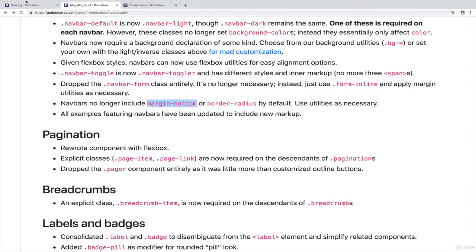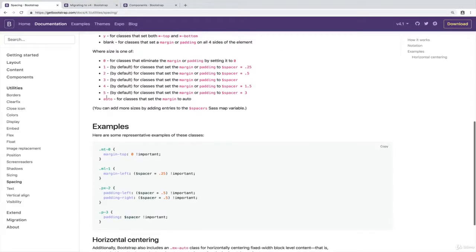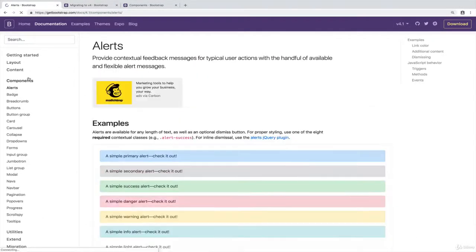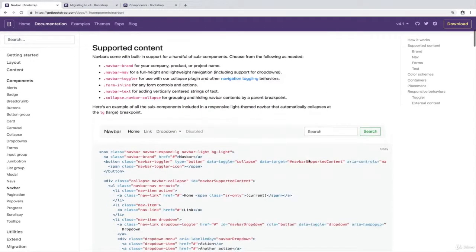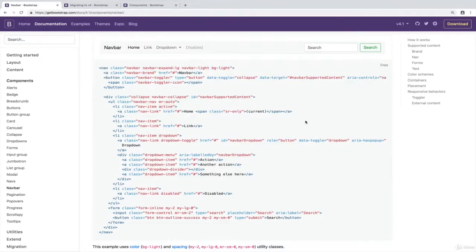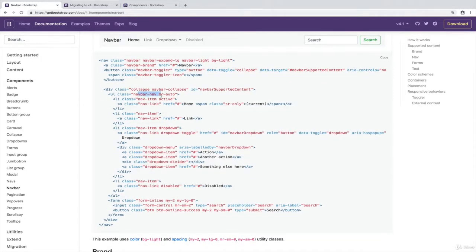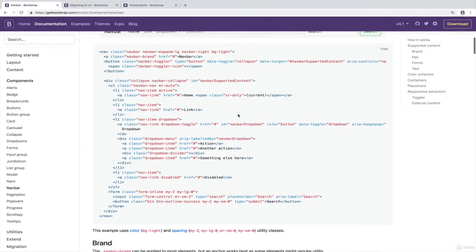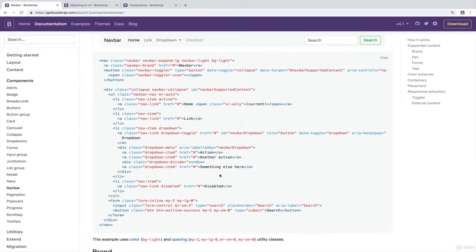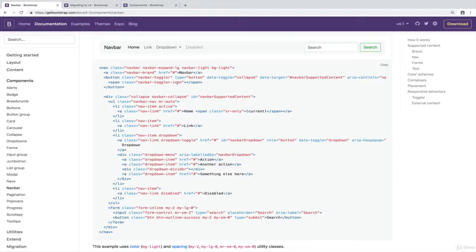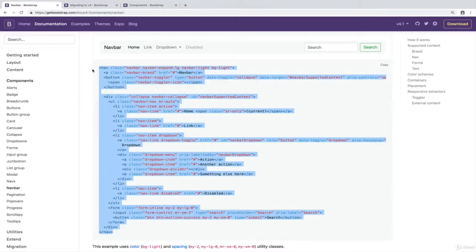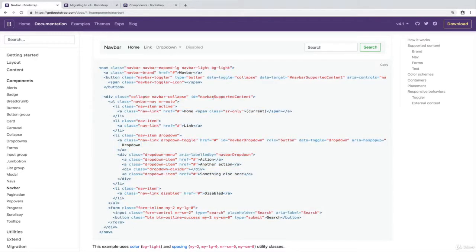Okay, so let's take a look at the markup in Bootstrap 4. So under components, navbar, where are you? Here we go. And let's just work with this very first one. So I don't want to go over every single class and how everything has changed because, as I've already mentioned at the beginning of this section, most of the time when I'm making a navbar, I am referencing the docs anyway. So it's perfectly fine just to have this open and to even just copy and paste the entire thing and edit it as we need to. So that's what I'm going to do now.